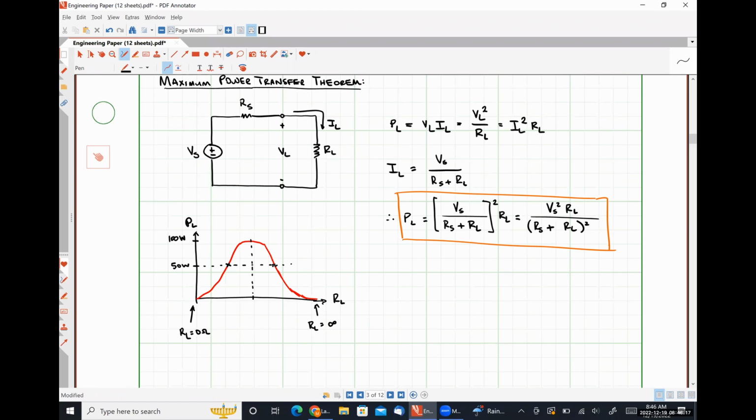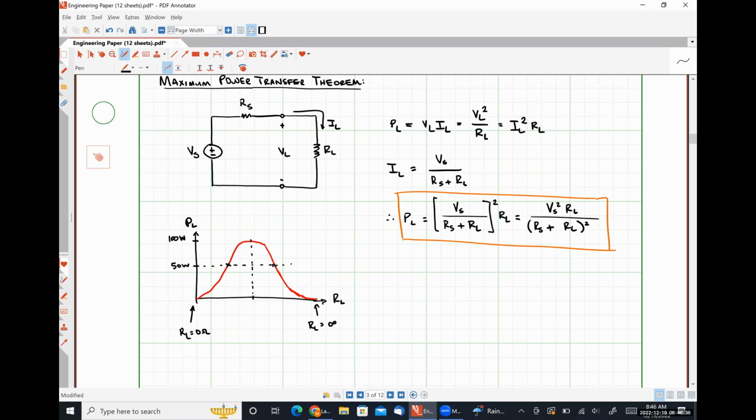So this is another thing that we can use if we were trying to design a power system and wanted to figure out how to make it hit a particular absorbed power. Unless we are specifically looking for maximum power transfer, we have two options. So just something to point out.